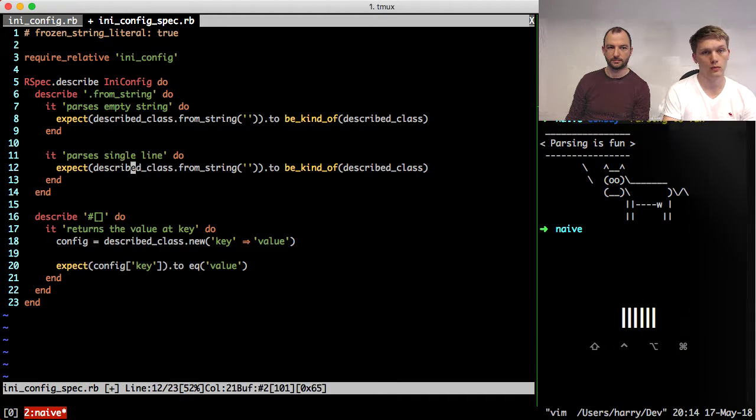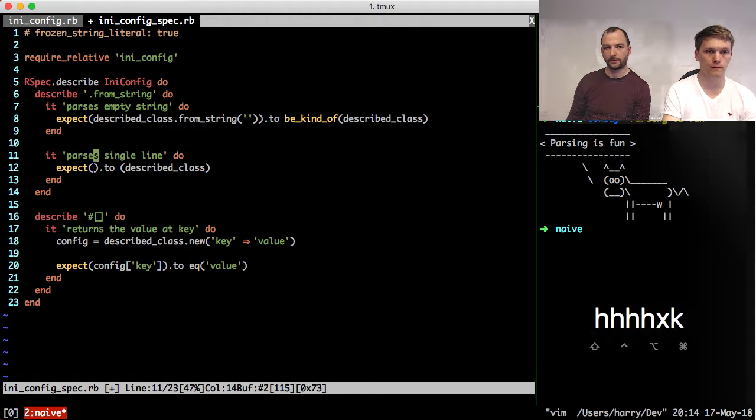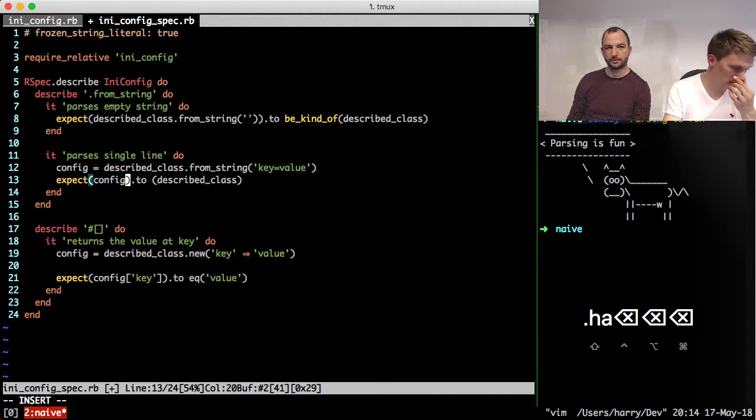Okay, so you would maybe assign it to a variable. Yeah. Okay. Isn't there an add key equal value?